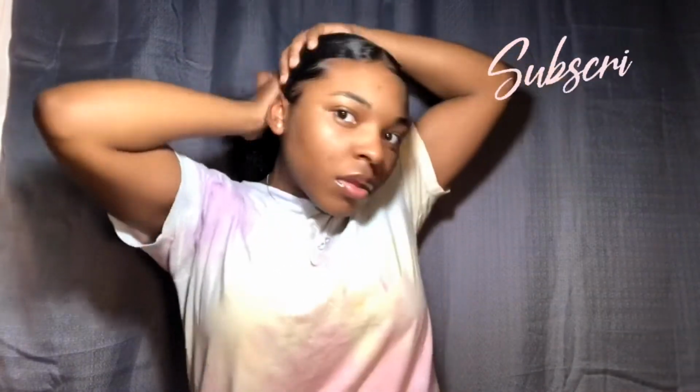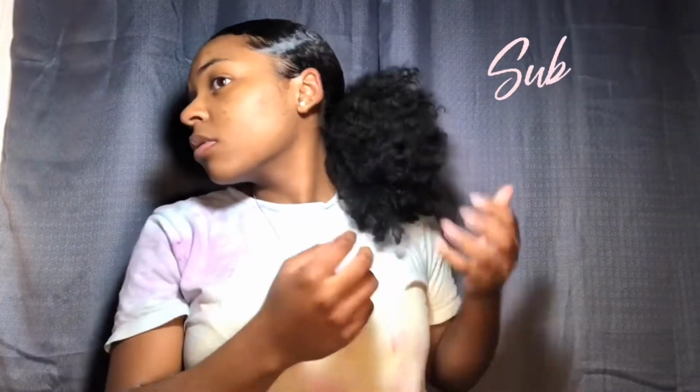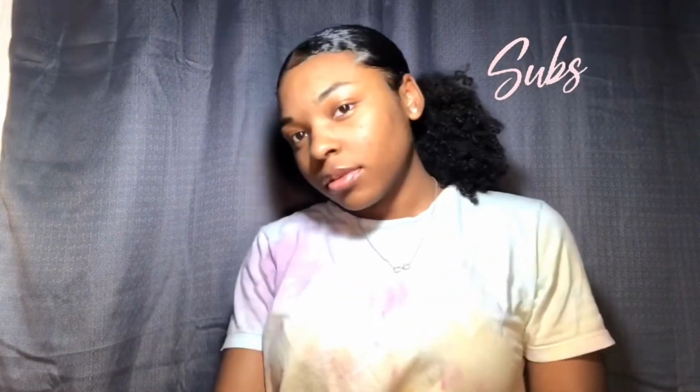So right here, I'm just taking some Got2b Glued and putting it all throughout my head, because it just makes everything look more slick and shiny, and I like that. It gives it a finishing type of look, and it keeps my hair down better than gel. So there you go, that's the final look.